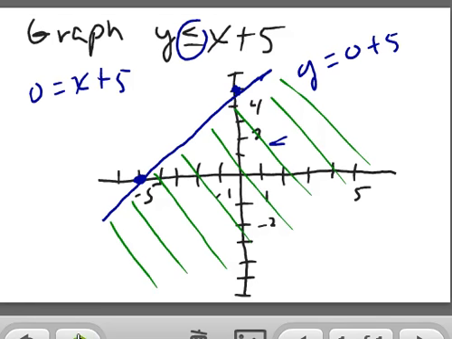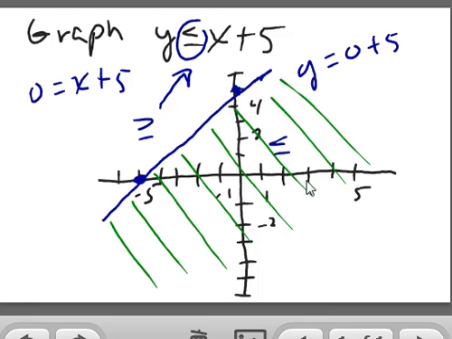So here we see that below the line is less than or equal to. Now, if this had been an inequality that said y is greater than or equal to x plus 5, then of course we would shade the other side of the line because that is where y is greater, meaning that as y gets larger, the shading will grow higher here.